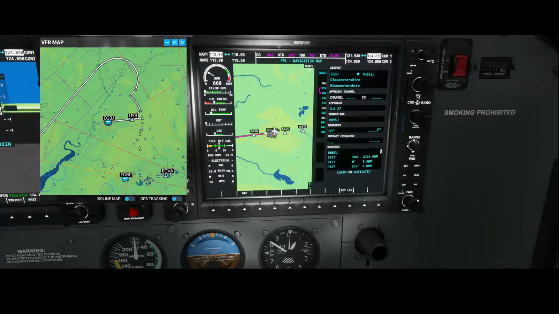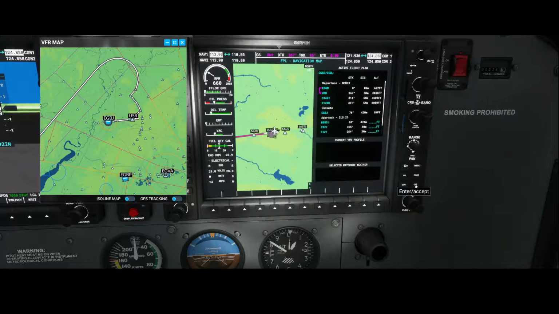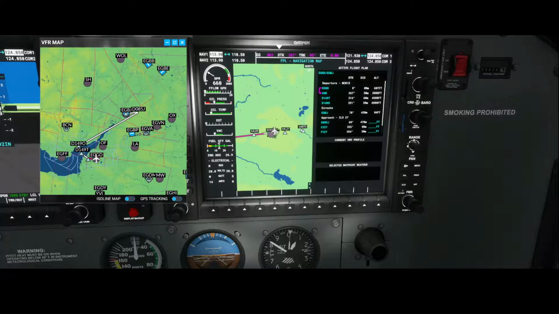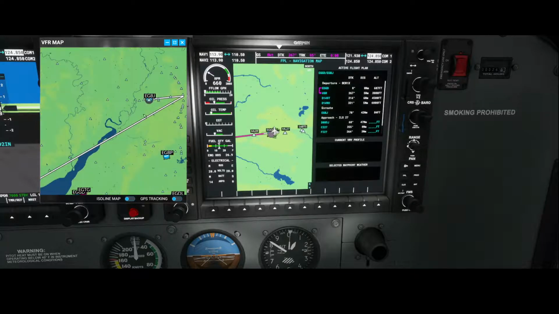So let's see what the result of that will be. Press enter. Just changed it, and this one changes it from Delta 149 Oscar directly to Delta 085 Juliet, and then it will make a, I would say, smoother transition.